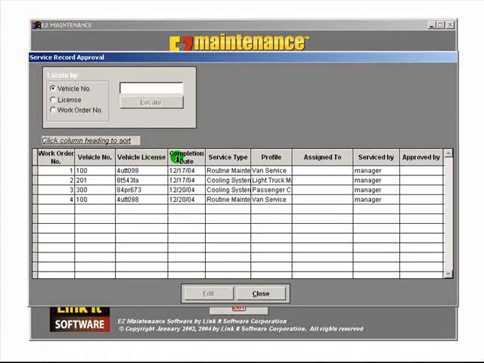So what appears in this list are work orders that have been issued, the vehicle they've been issued for, the relevant vehicle information, when the work order was completed, service type, and so forth, and who the work order was assigned to. Now when a supervisor goes into this particular screen, they can see that these work orders have been issued, the work's been completed, so the work order has been closed, but the work order has not been approved. And only somebody with a management supervisory password can approve a work order.